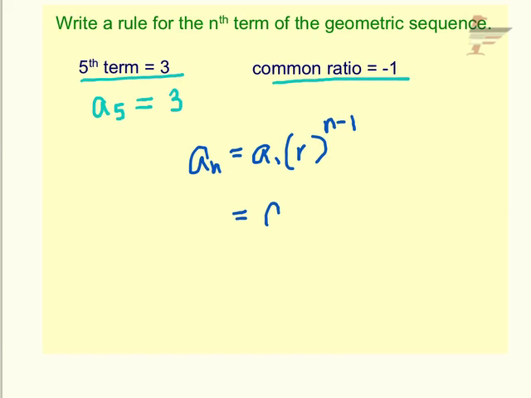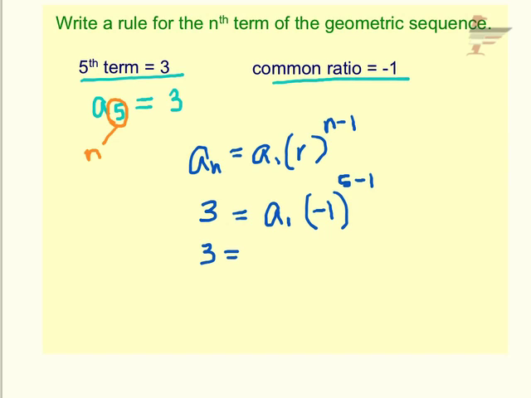So I'll start over here. First, a1, we don't know what it is. The ratio we know is -1. And what we're going to be able to do is plug something in for the n and for the a sub n based on this term. This came up in the arithmetic sequence where this subscript is always what goes in for n. So I know that if I go back to the rule, this is going to be a 5 minus 1. And then what's it going to equal over here? Well, if you plug a 5 in for n, that means you're finding the fifth term. And we can see over here that the fifth term is a 3. So we're going to put a 3 right here. And that just gives us a nice little equation to solve for a1.